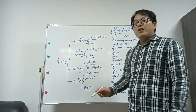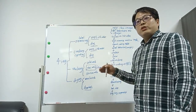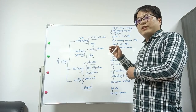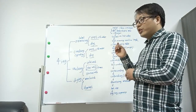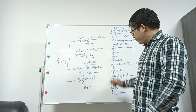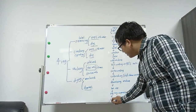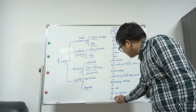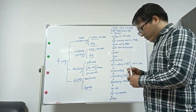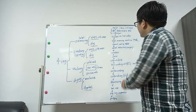Zigzag separator, because in the final step, we want to get the best quality flakes. Zigzag can remove some powder or residual flakes, so we can get good quality flakes, and the end is the packing. So this is the full step of the PET recycling machine.